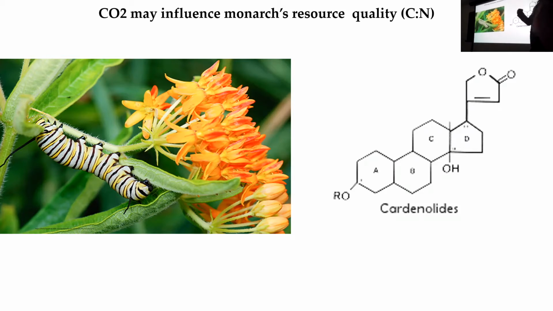So this is much more of a molecular scale, where you're probably getting an increase in C to N ratios. And perhaps this secondary metabolite, which the monarch larvae is able to usually take up from the plant and sequester in its tissue, perhaps when this dose of toxin increases in concentration, perhaps it becomes toxic to the monarch. Usually it's not, but that's just a hypothesis. And also these cardenolides, they're important because they have pharmaceutical implications. They're known as cardiac glycosides.